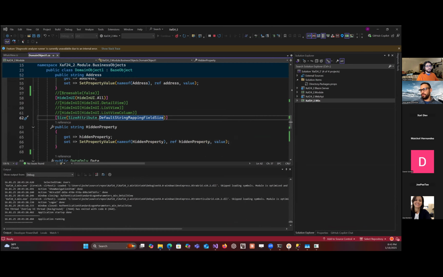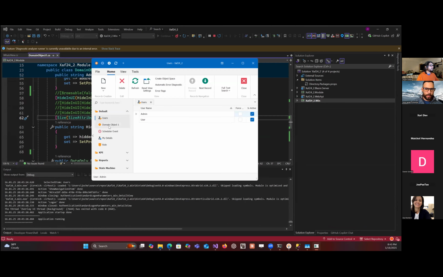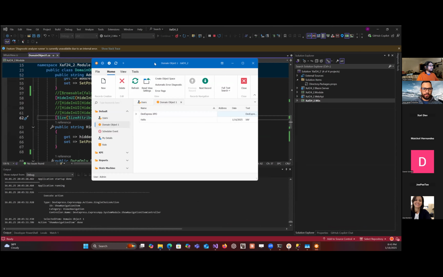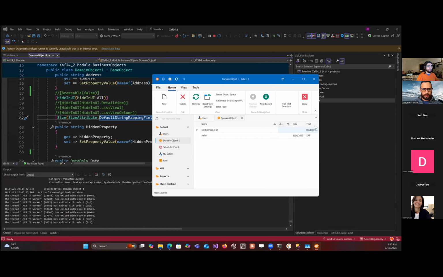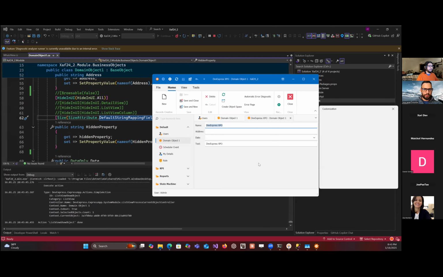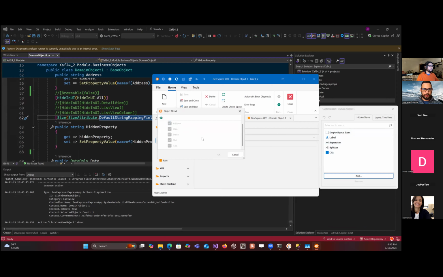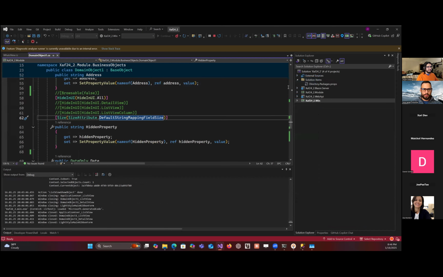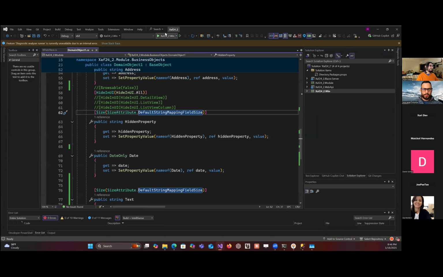And okay, of course, it's always in the other screen. So if you go to the domain object one, this hidden property is not showing in here. Also it is not showing in the detail view. And it's not showing in here or in here. See, hidden is not here. So it's a really nice attribute. It's like a little enhancement, but it can mean a lot actually. And I should not have closed the application.